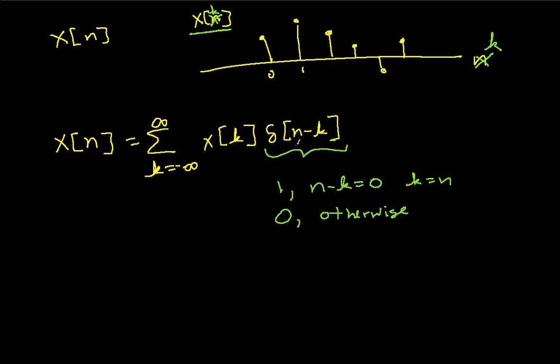Whenever k is not equal to n, this term is 0, so I'm adding something in my summation that's 0. So hopefully you see that mathematically, this is true, if a little strange, but it's true. And the idea is that I will use this sort of representation for x when I'm trying to find the output of a linear time-invariant system when its input is x. So this is why it's called the unit sample function. Another way of thinking about it is, my delta function here samples this x of k for a particular value. It basically pulls out the value, it pulls out the value x of n.